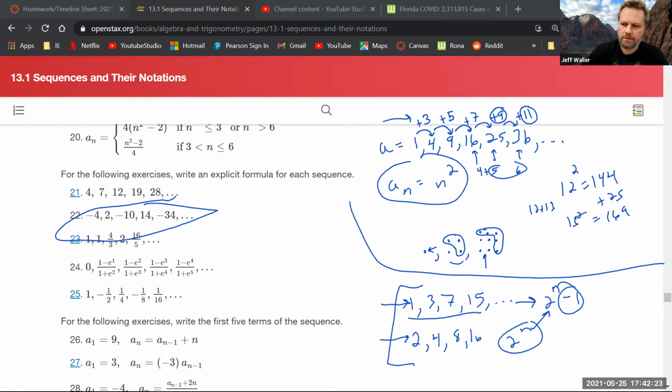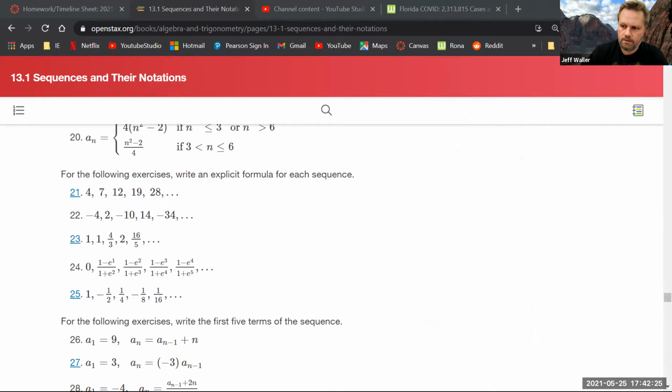I'm going to clear all this away. Anything else, guys? Did I miss anything in chat? Chat is very quiet. Okay. Anything else from homework stuff? I was trying to help you with this section here.